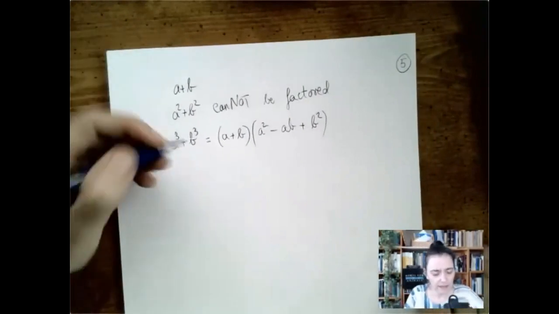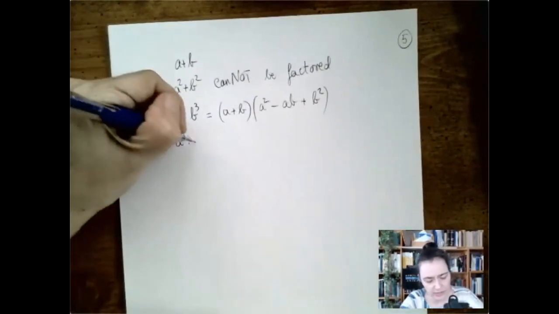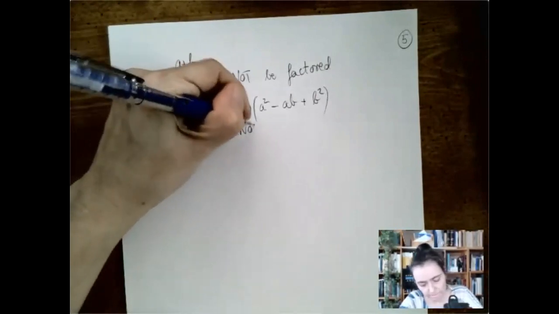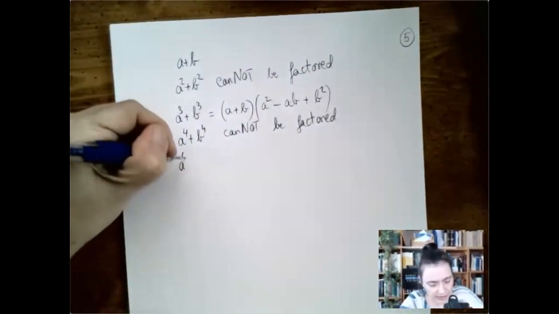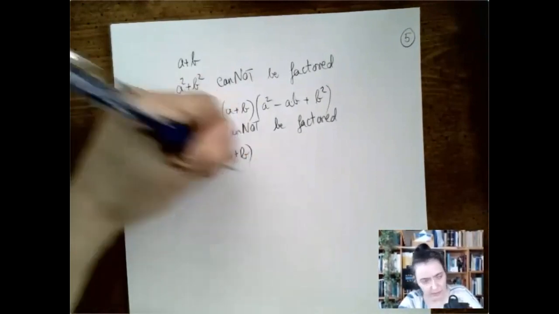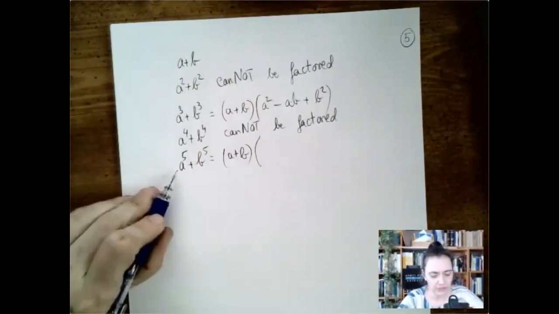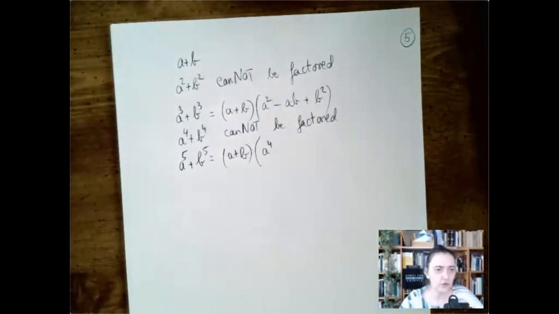Now, a to the fourth, we'll work it out. You will see how, but I just want to show you how to generate this. A to the fourth plus b to the fourth cannot be factored. But a to the 5 plus b to the 5 can. And the shorter piece is a plus b. And the longer piece is, now the pieces are no surprise. We're going to match the first with the first. So that's a to the 4. And then the next term is going to be throw away an a, pick up a b. The only difference is that we start with a plus, then the next is minus, then plus, minus, plus, minus.